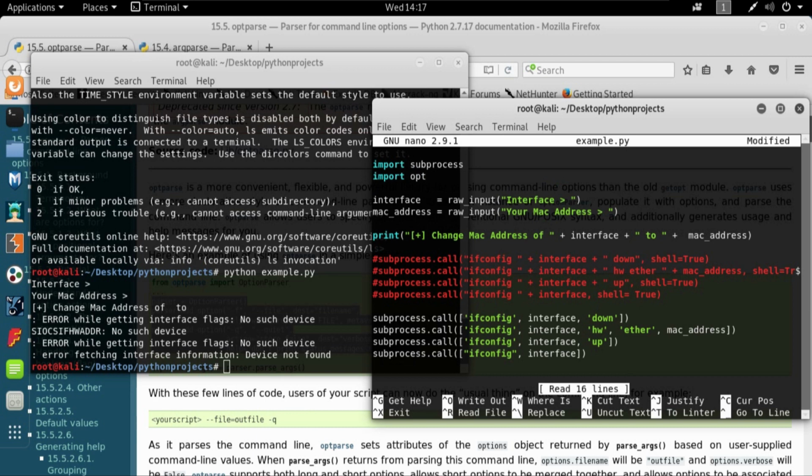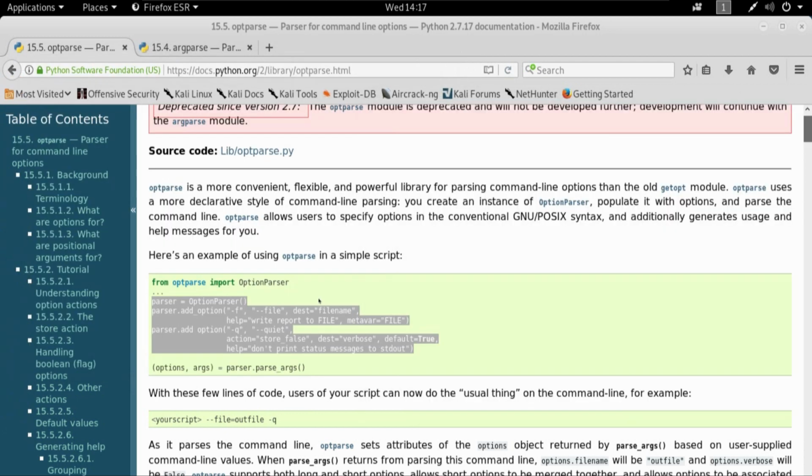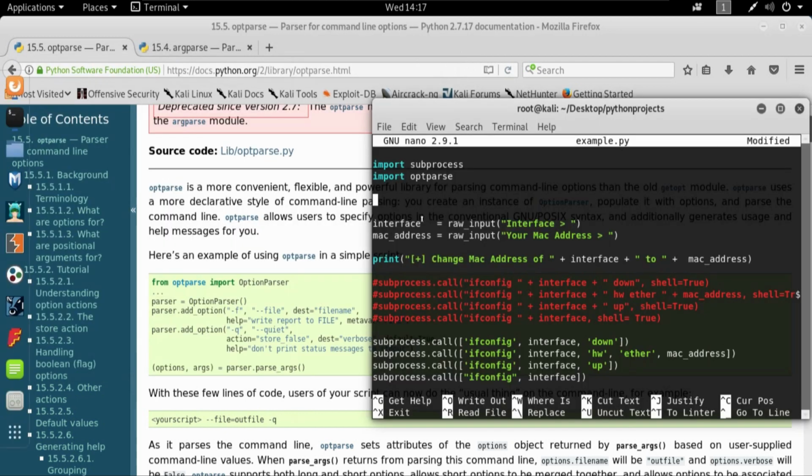So as we have talked, the first thing would be to import opt_parse. So the official documentation did that in a bit different way, but that is also okay, and this is also okay. The next step would be to initialize the class. So the class could be initialized by writing parser is equal to opt_parse dot OptionParser.